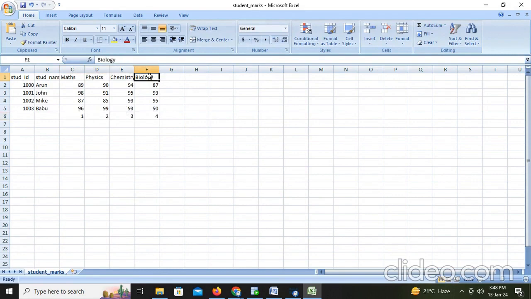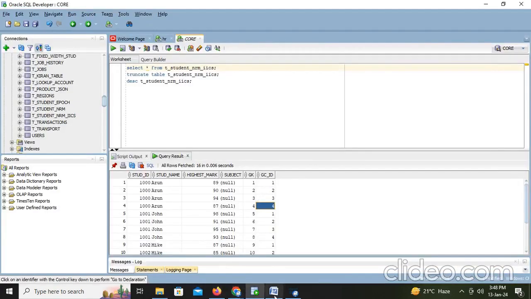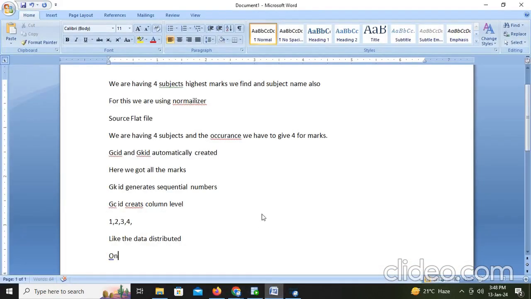Okay, and here we see, now I want the highest marks. How do we find the highest marks? We have to find the highest marks for Arun, for John, for Mike, as well as for Babu, in all subjects of the individual names.